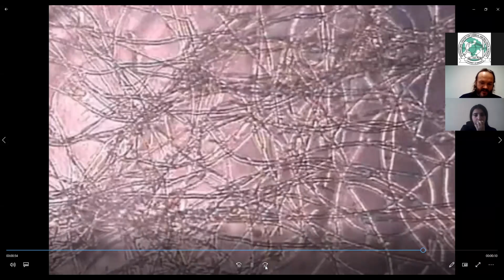And they're also much smaller. You can see clearly that they're much smaller. And with the fungal contamination, it's not even an issue. These long fibers, these are very obviously fungi.